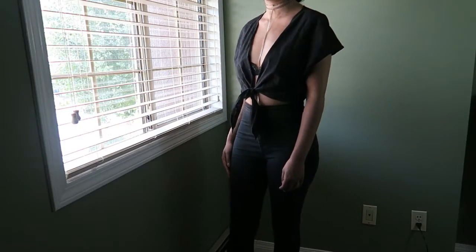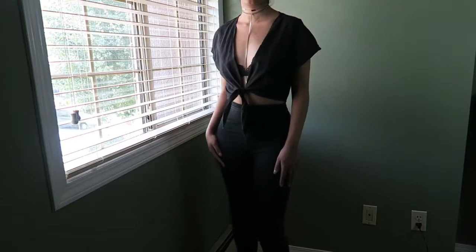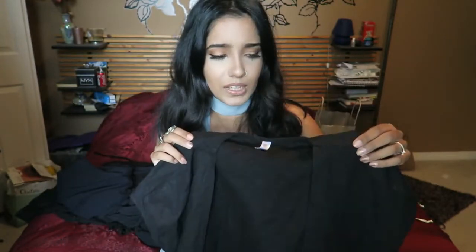The last item is from American Apparel — it's a linen version of their wrap top. It's a top that ties in the front and is super cute. It also comes in a crepe material but I chose the linen because I really love linen. It is a little bit itchy, but it looks great with a black bralette and skinny jeans. I kept seeing it on the American Apparel Instagram and finally splurged on it.